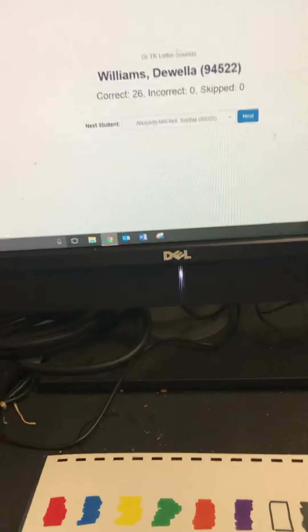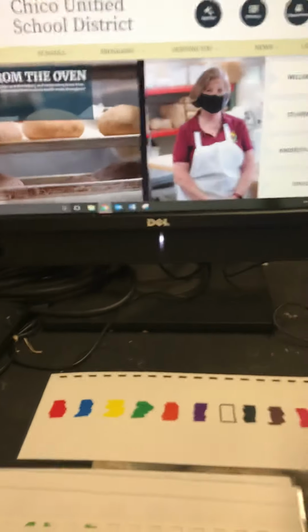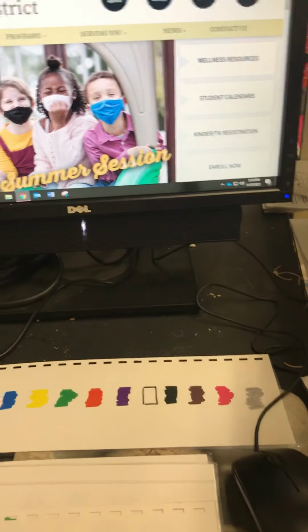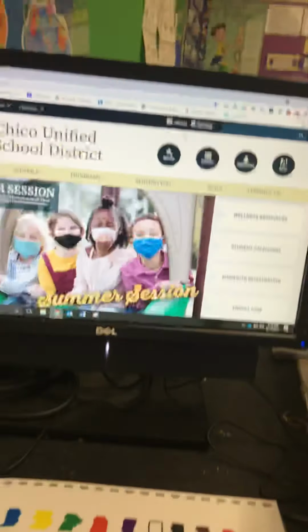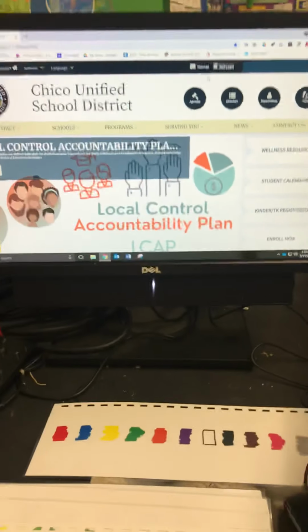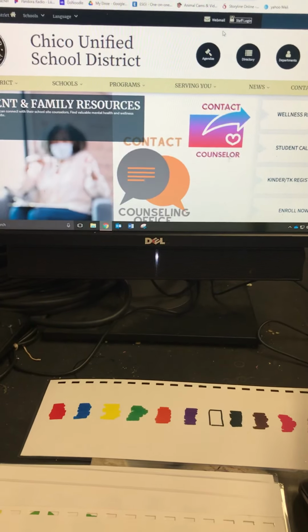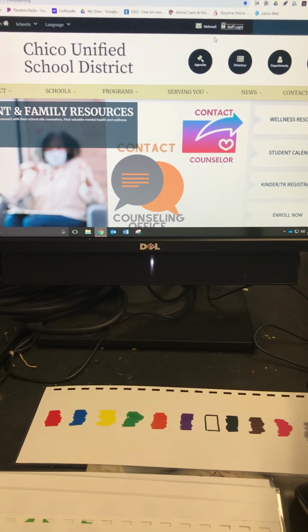So I have one that I give them. You can either have your computer open and be clicking yes and no, or you can just make notes to yourself about what they know and what they don't know. I'll send you the sheet that I use. And then tomorrow when I have a victim, I will send you the concepts of print.